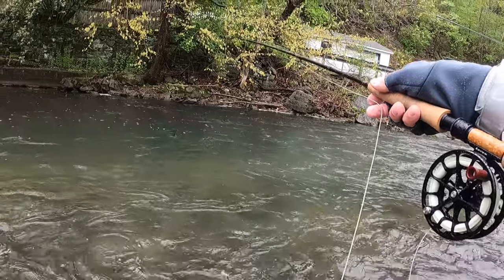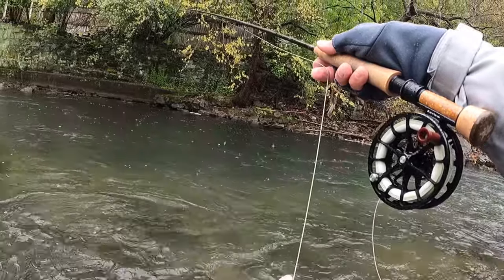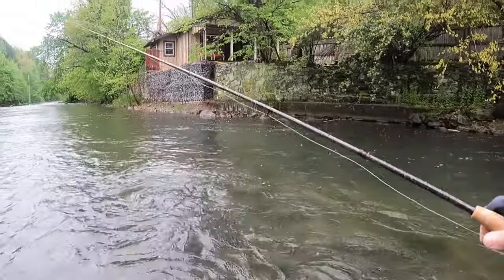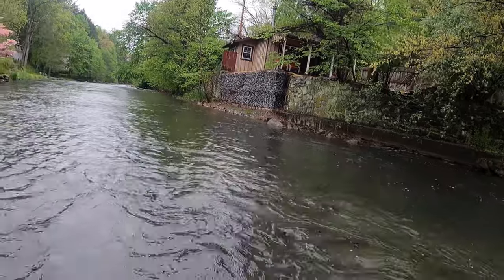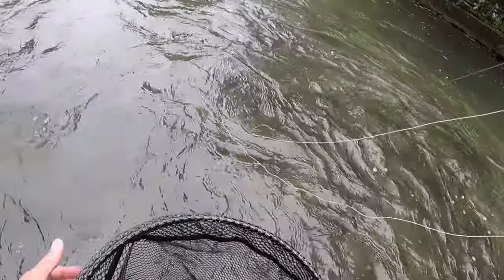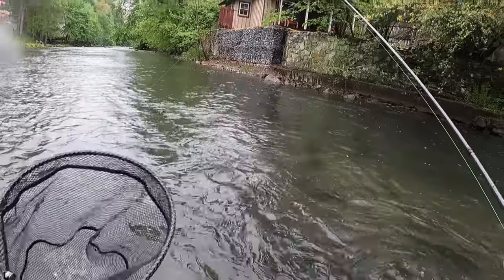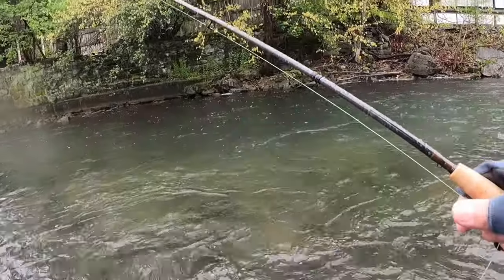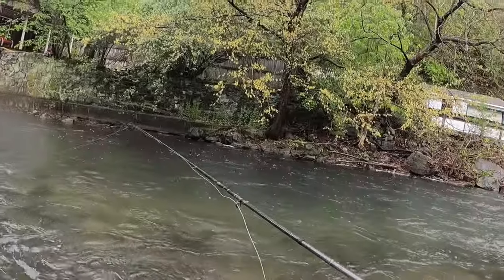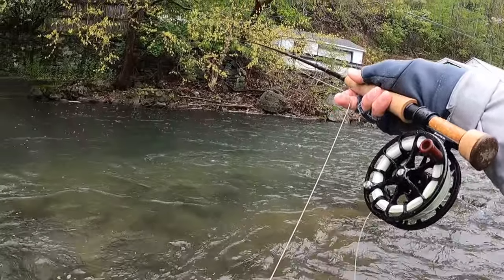That's a bad cast, but decent recovery. I'm going to go down that seam there. There we go. Quick release — oh no, he's on that. I thought he dropped off. Still on that paragon. They are whacking that thing. You make a bad cast, don't rip it out of the hole — just go ahead and fish it. If you can get a good recovery, more than likely you can just fish it out. That was not a good cast, but yet I recovered and got it down this seam.